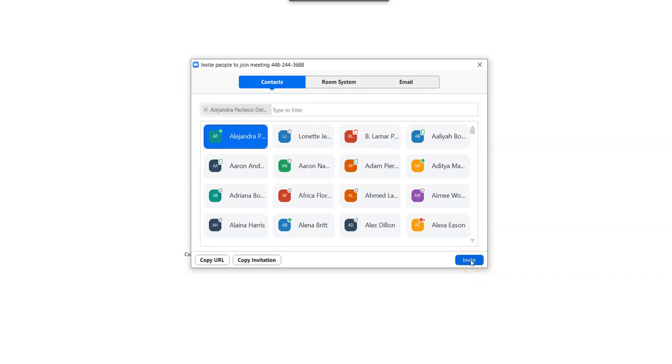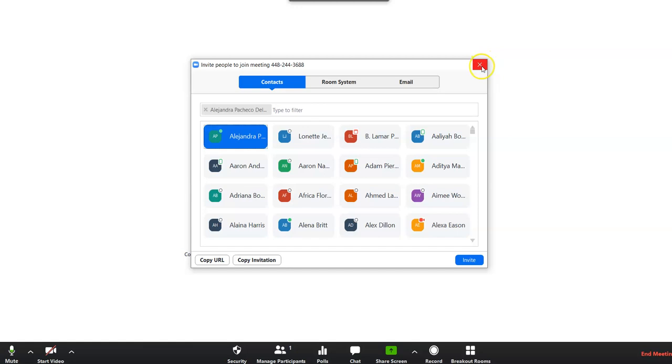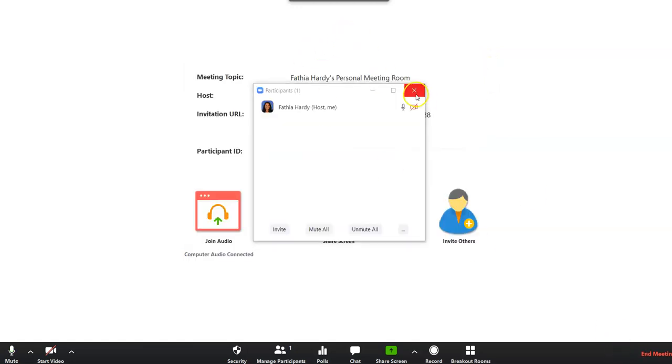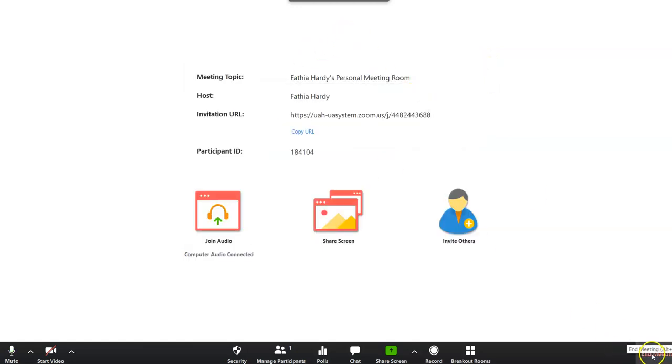It will send an invitation directly to Allie if she's already logged into her Zoom application, just like you would do if you were using FaceTime to call someone or Facebook Messenger to video chat, things of that nature. It's just like giving them an automated call. And you can have a Zoom that way. So I'm going to close out of this and show you a different way.